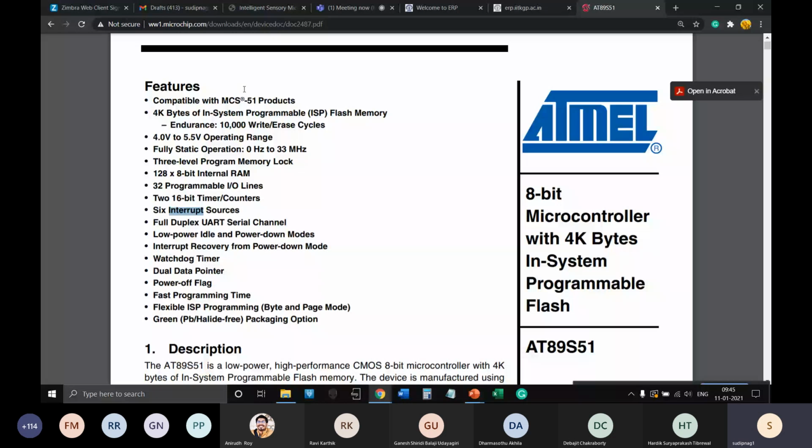Then there is UART port. UART means universal asynchronous receiver transmitter. So this is a serial port. The serial port is a bidirectional serial port with full duplex ability. Now, bidirectional means two-direction input. It can take input, it can give output. That means it can communicate in two ways with an external device supporting this protocol, UART, universal asynchronous receiver transmitter.